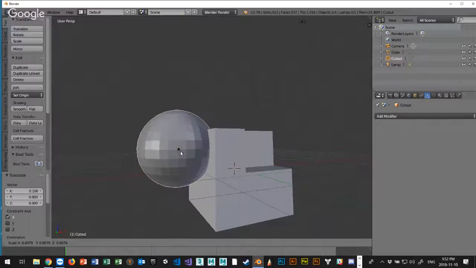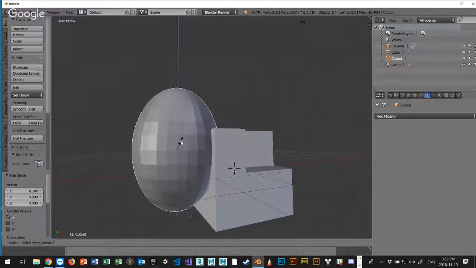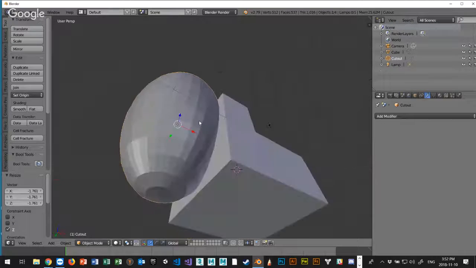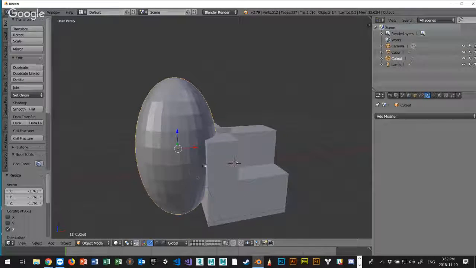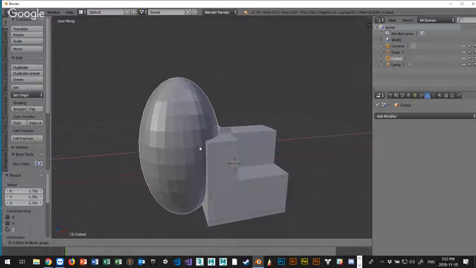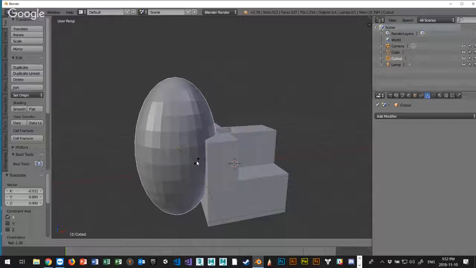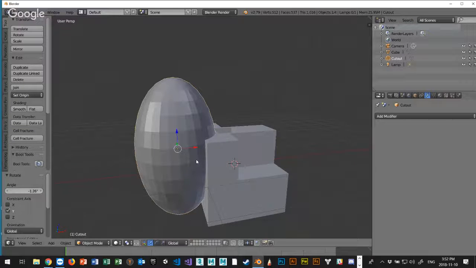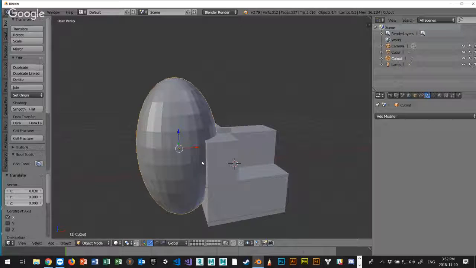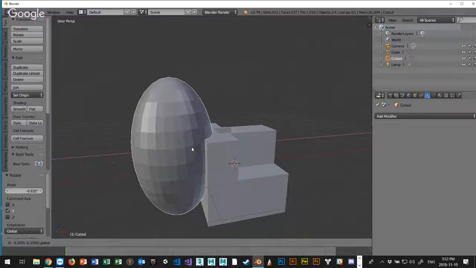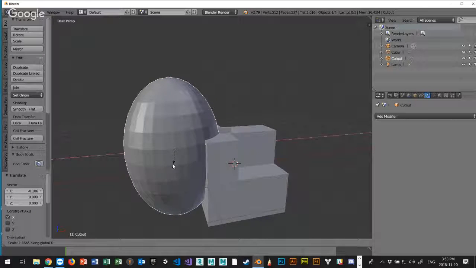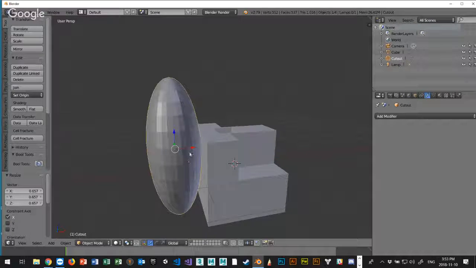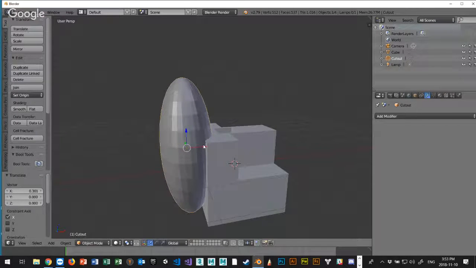So I'm going to say scale across the z-axis a bunch of ways. So we want to make it so that it's spherical or kind of like cylindrical, if you will, almost in some ways. And we want to kind of push it in here, but I also want to rotate across the y-axis a little bit here, just to give it a little bit more. Rotate across the y-axis a little bit more. Sure. And let's just pull it out again a little bit and flatten it out. Flatten this part out. So I'm going to say scale across the x-axis a little bit in. There we go. And then push this in. So there's my cutout. I want this cutout.